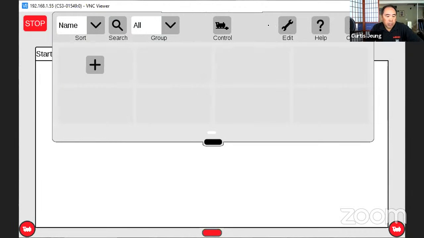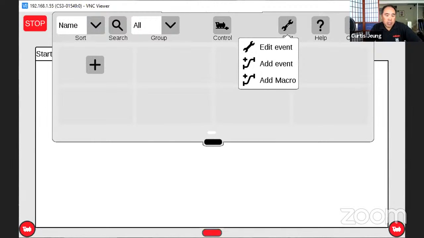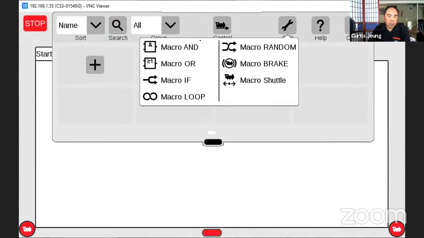When you click on events, you have your add macro or add event button here, or you can access it on the edit button. If you add a macro, you then have a selection of which macros you want to add. We have a webinar regarding this.